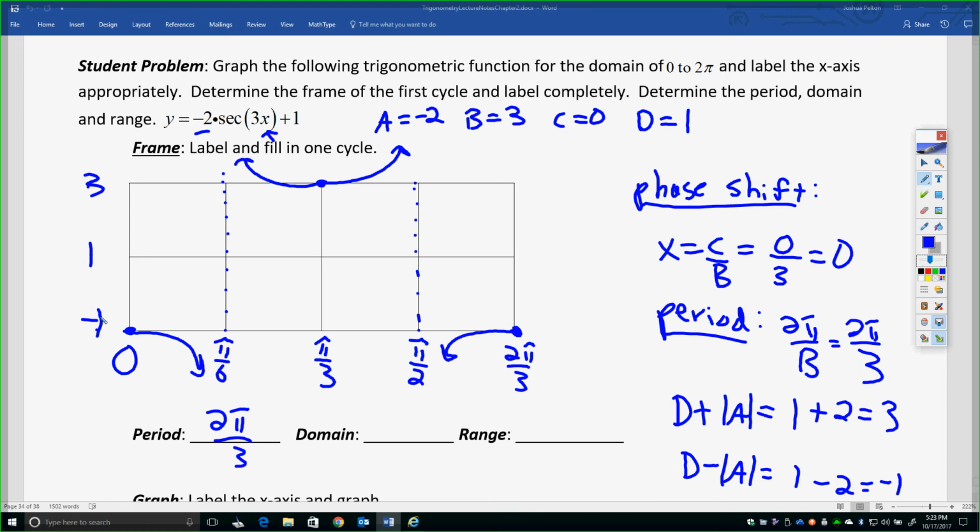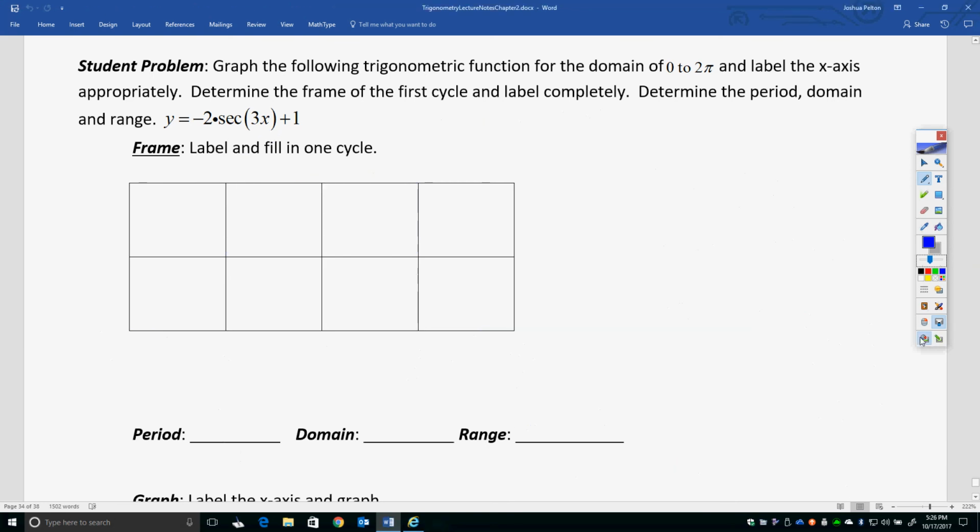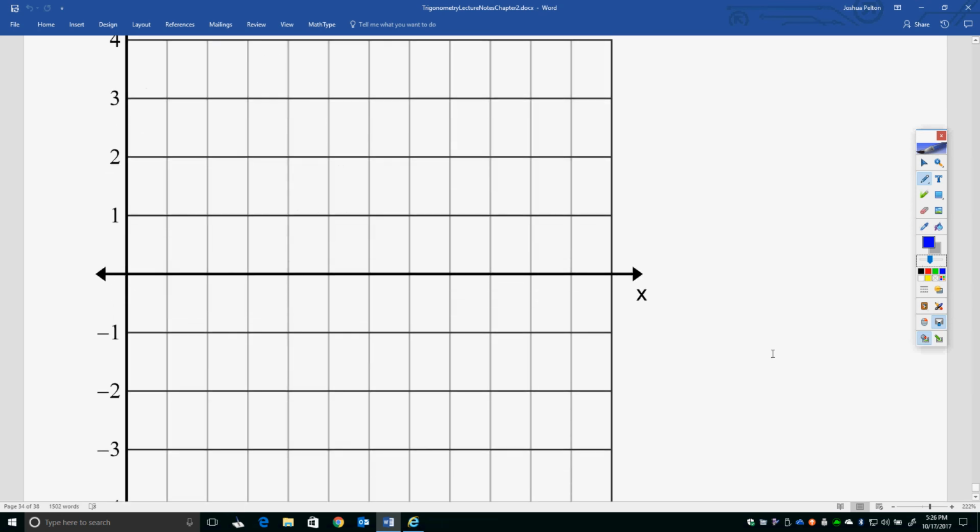So going least to greatest, I get -infinity to -1, closed bracket, union 3 to infinity. Again, going least to greatest. And the domain looks like we have a problem on some 6's, but we're going to leave that out for now. It's a little complicated, but this is enough to make our graph. Noticing we have fractions that are 6, thirds, and halves, the largest denominator is 6, so we're going to go with that to make our graph. And again, we're just going to make the initial cycle. We don't need to make all of the cycles.